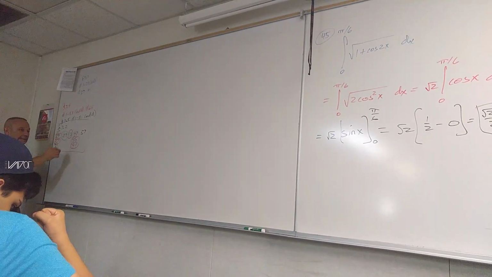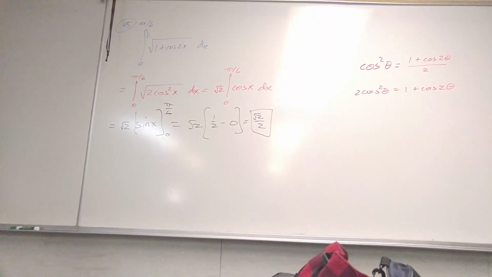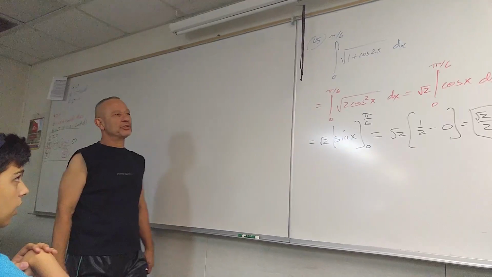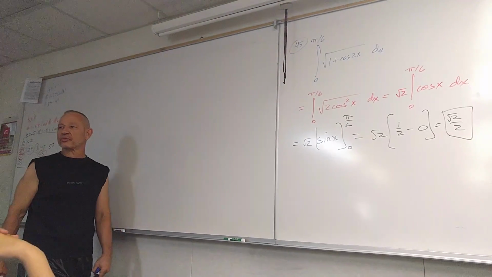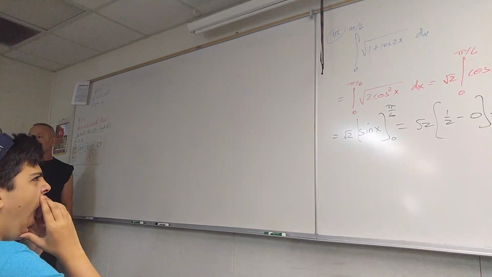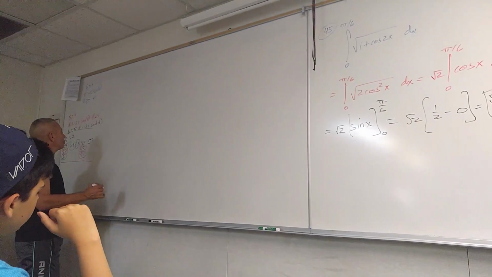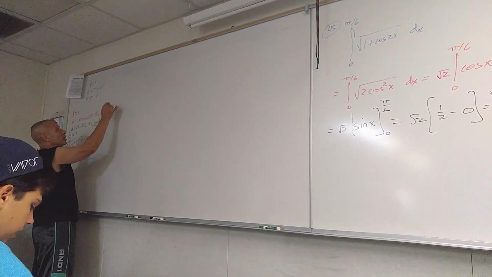It's kind of one of those memory things too. I would never have thought about actually using that formula. Yeah, as soon as you see that 2x in there, you're supposed to be suspicious of double angle formulas. Okay. And the double angle formula is power reduction. Right. Okay. So there are two formulas in one.